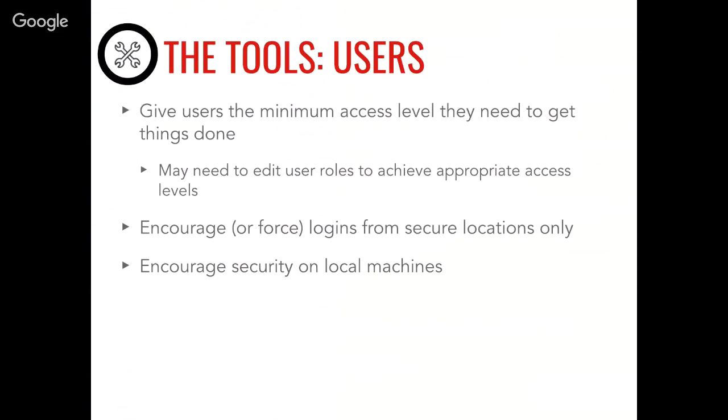There are ways to configure your site so that, for example, you can only log in from on campus or from other restricted areas. And you can also try to encourage security on local machines. So make sure that you talk to your users about having antivirus software and making sure that their environments are secure. Those are good best practices.